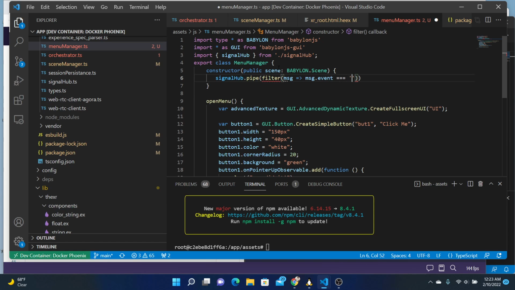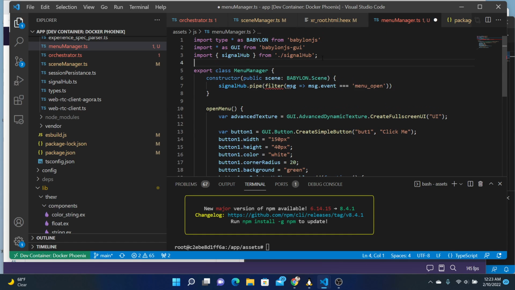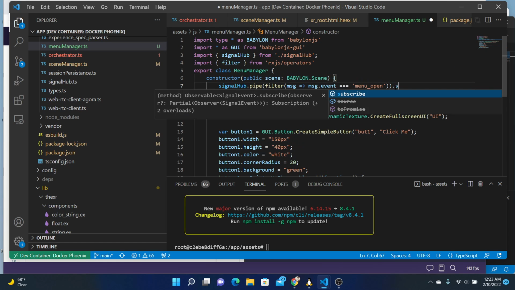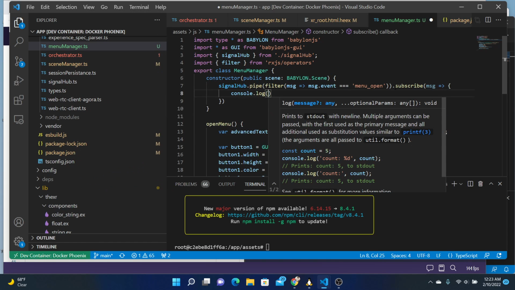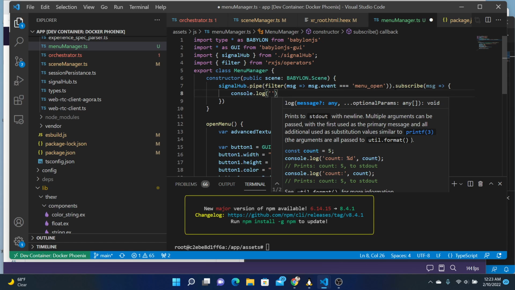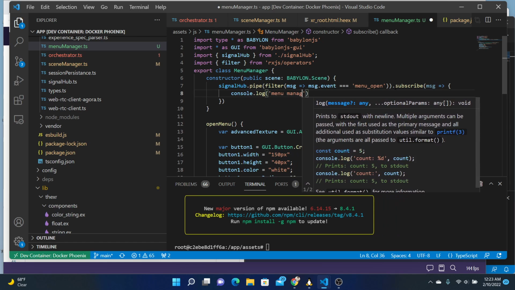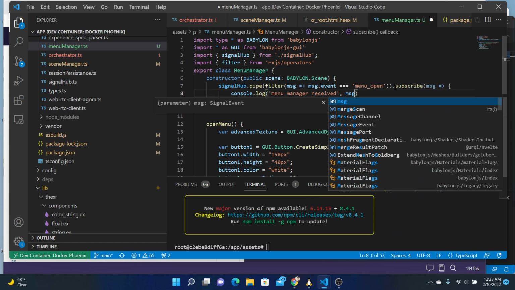If it's like a menu open, and subscribe, message, console log, menu manager received message.